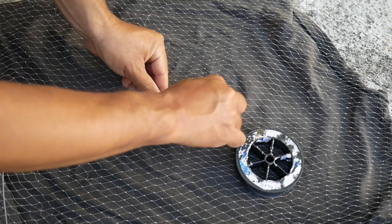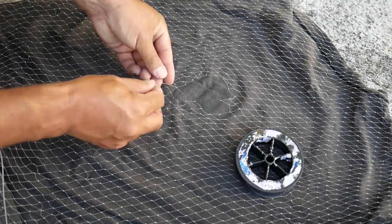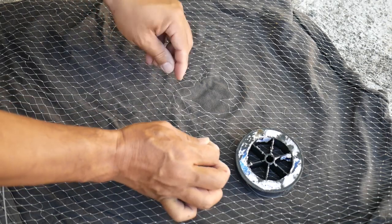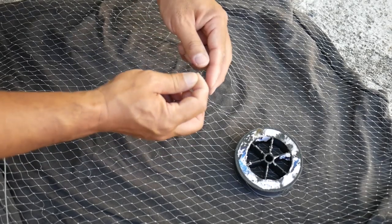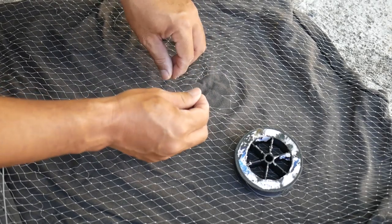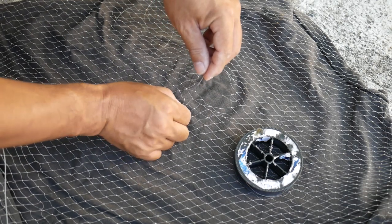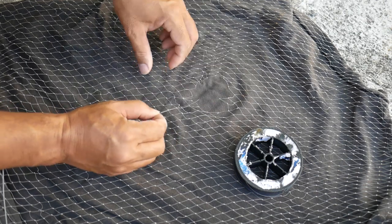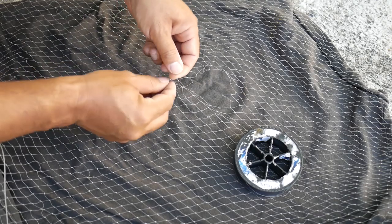Oops. That's why you don't want to make these pieces too small, because you still have to manage them and tie an overhand knot. So just loop them together, that gets those two together. Now usually I would just tie another knot there and cut it off, but I'm going to join this other section here, this other corner, might as well get it at the same time, and that'll form a new three-way section.